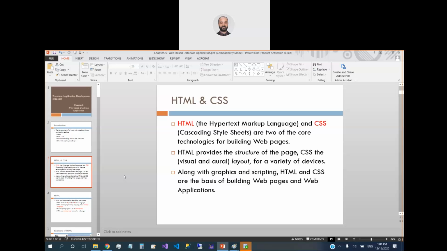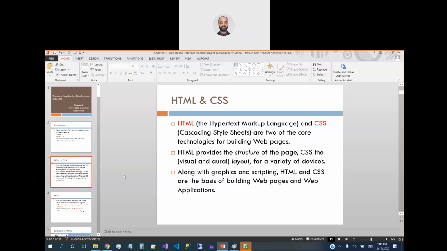Hypertext Markup Language is a structuring language, similar to XML, if you know XML. It's used to structure the page, to create the containers for the information and so on. So HTML provides the structure of the page.